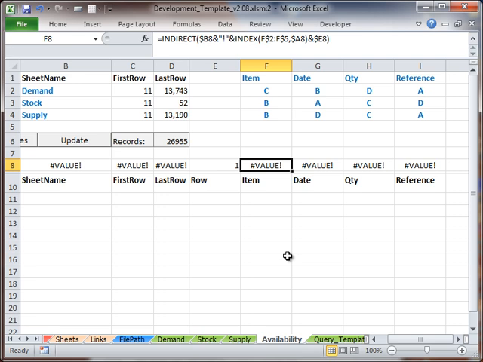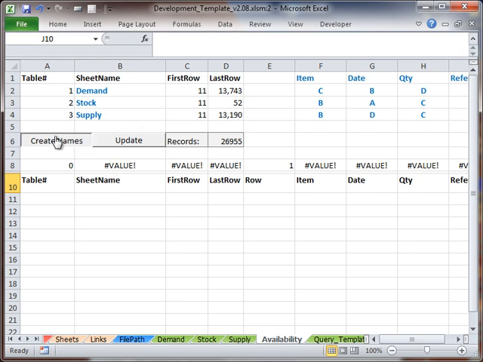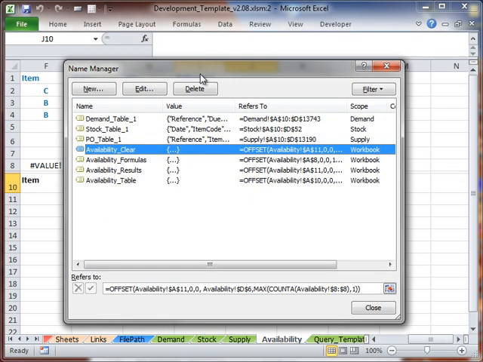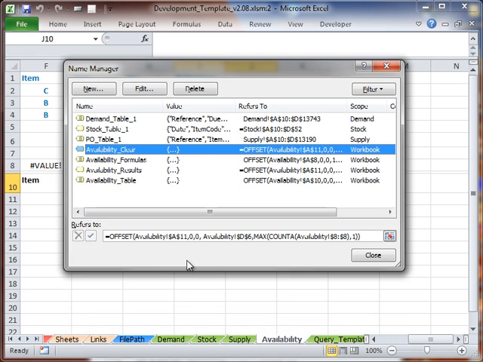After we've filled in the columns, create names before we run the update. This creates the same set of names that you make in the query sheet: clear, formulas, results, and table.